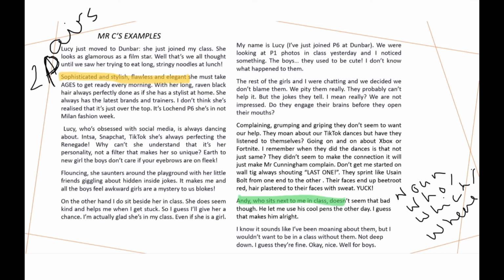What I want you to do is go through both stories and highlight the different sentence types you can find. You won't find all 10 in both stories, and you might find that I've copied and used the same sentence more than once. Have a look and see how many you can find. Then have a think about how you could use these in your own story.